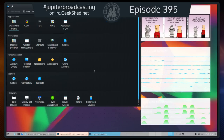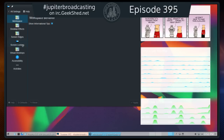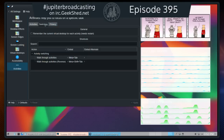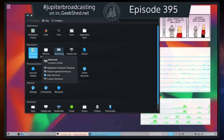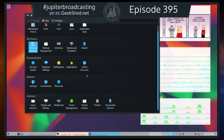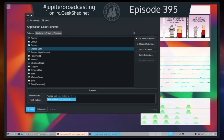Yeah, so it's a neat idea. I knew about the widgets side, the power management. That's awesome. That wasn't something I was aware of. Yeah, if you look, even right here, I can configure all kinds of different window switching and different privacy settings based on activities. If you dig around in the Plasma Desktop settings, you will see a lot of different areas where activities can alter the behavior. So different activities can have different settings and things like that. It's pretty nice. I think it's a pretty cool way to do it.